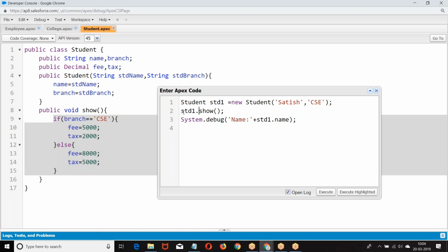Use the data from this object, run the method, call show. Then we are taking system dot debug, with std1 dot.